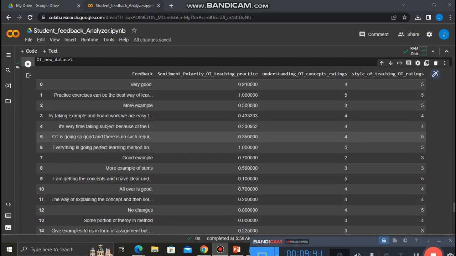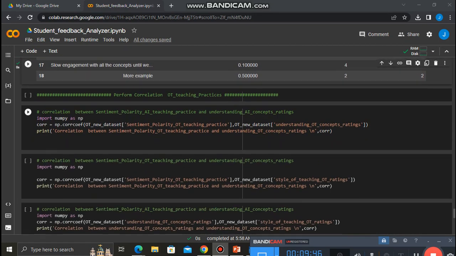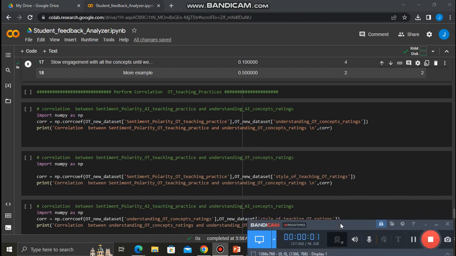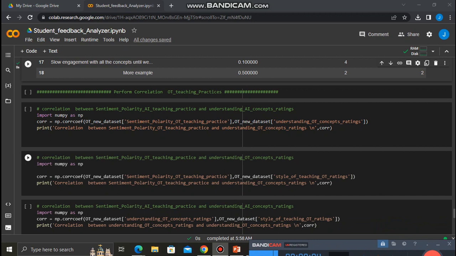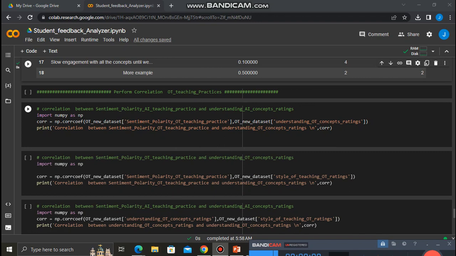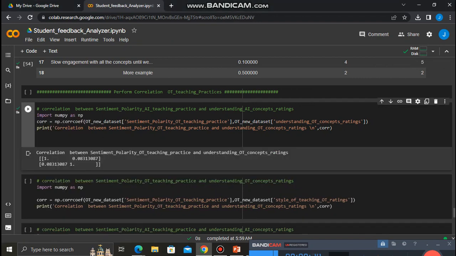Yes, and also here you can measure the correlation between these two columns, which is sentiment polarity for OT teaching practice, and style of teaching and understanding OT concept ratings. See, 0.08.